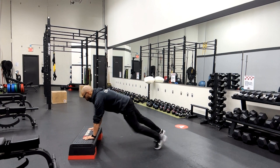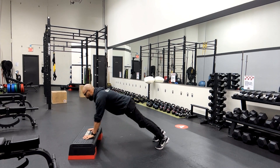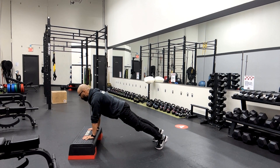So when you're doing this position, as the upper body gets tired and as the trunk gets tired, you start going like this. And now you see my eye line has shifted from over in front of my fingertips to the middle of my hands or the back of my hands. So your cue when you're setting up is: make sure those hips are down so you're maintaining that flat plank position, the eyes are in front of the fingertips, and the hands are under the shoulders.